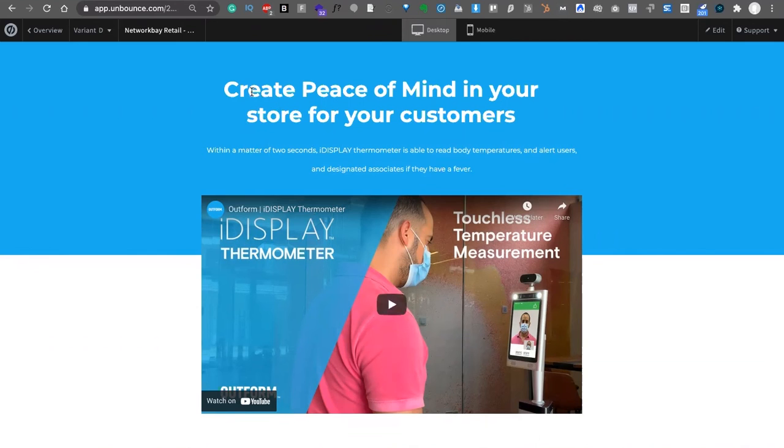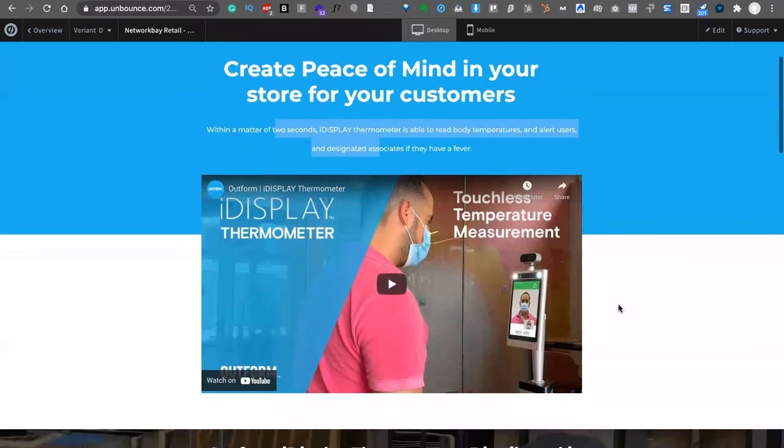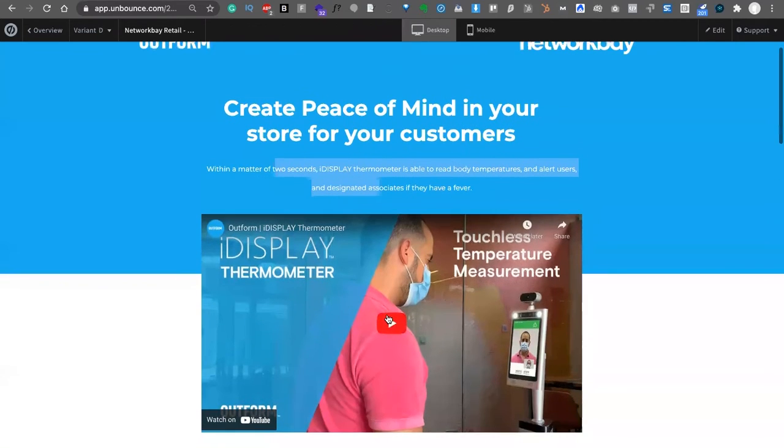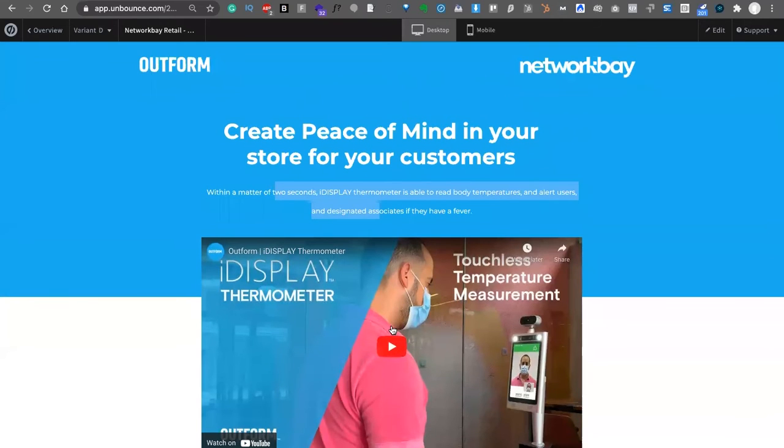So the question always when you write a headline and आपको sub headline लिखना है, you just need to ask the question, how is this going to happen, and answer it in your sub headline. That's a very easy way to look at these things, and it will make your copy stronger. Now, because we had a nice video, what we did is we immediately said कि video डाल देना है.